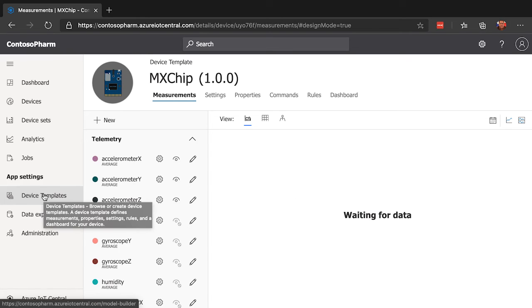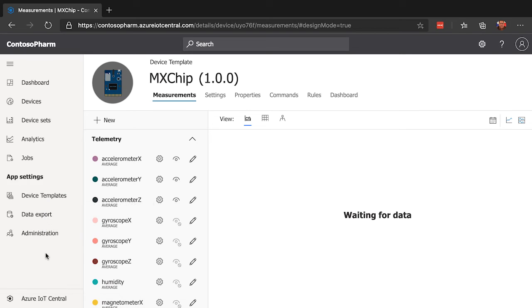So if you have an IoT device that's not an MX chip device, and you wanted to add that to IoT Central, you would first need to create a device template for that device, and then you can connect your device to it. So Azure IoT Central makes it very easy to add devices, to look at telemetry from those devices, to filter on that telemetry and see only those devices that are important to you, and do many other things with IoT devices in a really easy way without having to develop anything yourself because it's a SaaS offering.